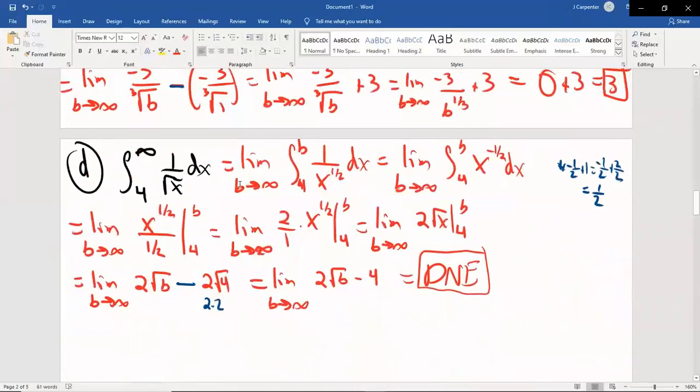But with this one, because that exponent in the bottom was smaller, when you added 1 to it, it was actually enough to bring it up to a positive exponent instead of the negative exponent, so we never tossed the x back in the bottom, it stayed in the top. And plugging in infinity into anything in a top is infinity.